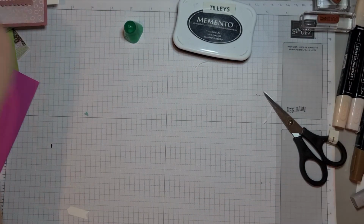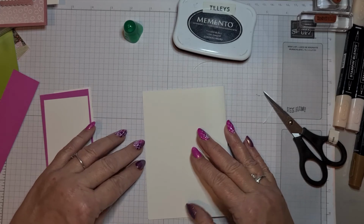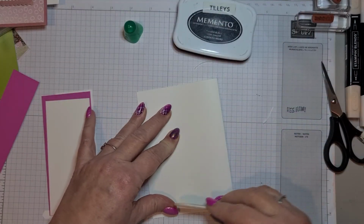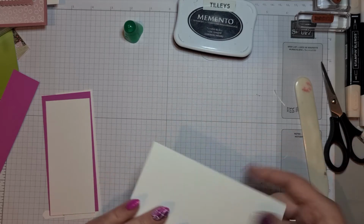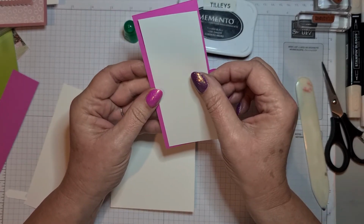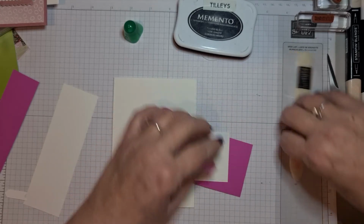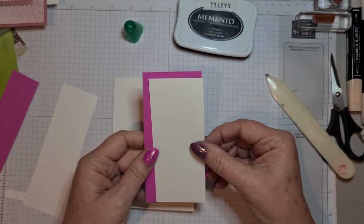Right, so for this one we've got a Whisper White card base. Oh, and that's another thing. I keep saying Whisper White, which is fine because that's what I've got. But we no longer get Whisper White, even though I've got quite a few packs of it, so I need to use it. But apparently the factory that makes it, due to COVID, has had to shut. So we're unable to get Whisper White again. But what we're getting is called Basic White. So I'm sure it'll be just as good quality. I'll let you know when I get it. But it's going to be a slightly different shade of white because it's all unique what we get.